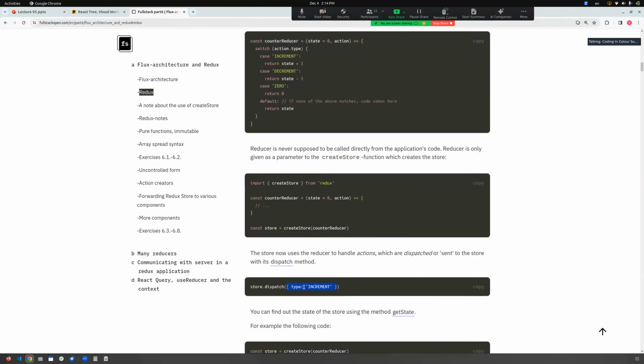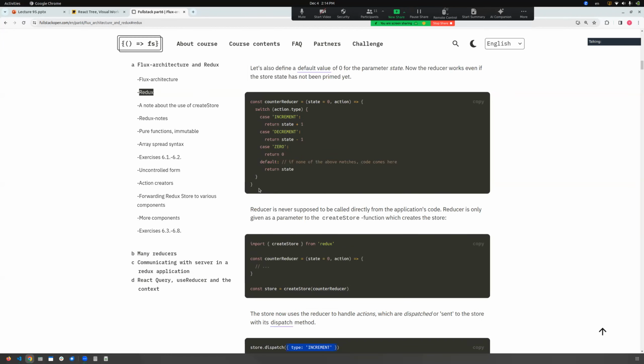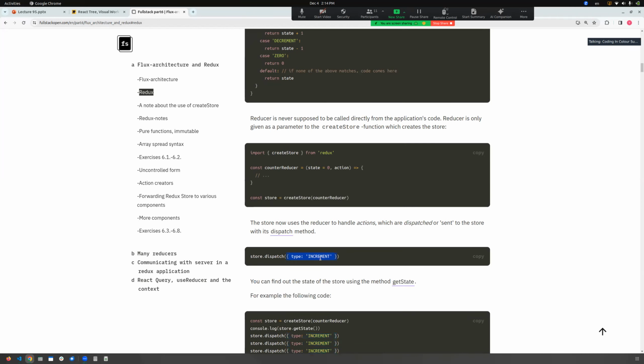If we define it in the reducer, then we need to export the function of the action. So we define functions that return an object, which is the action.